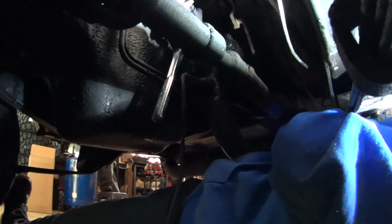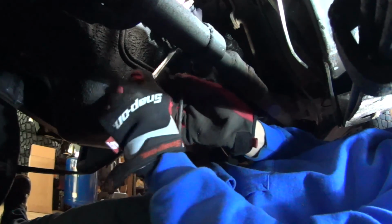I think I got it. I think we're okay. I got it! I'll just run it in and out a couple times, that's all. That's the trick for nuts that are getting stuck or bolts that you think are going to break: just loosen them up, tighten them up, loosen them up, tighten them up, and it cleans the threads up just enough that you can get it done.